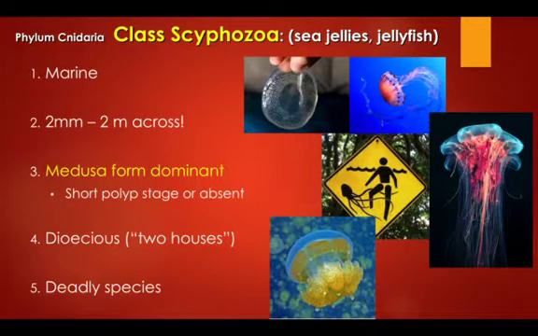Here in our class Scyphozoa, we see the first time where organisms are dioecious. So we can have separate male and female sea jellies, one producing egg and the other producing sperm. And like I did say, some of these organisms can be lethal. No one would really want to come across a 2-meter sea jelly. That would be a terrifying experience, and they could be lethal. So always be careful when you are seeing these sea jellies around.